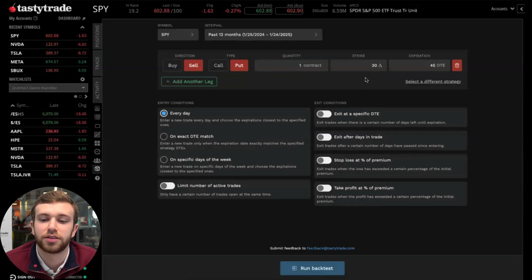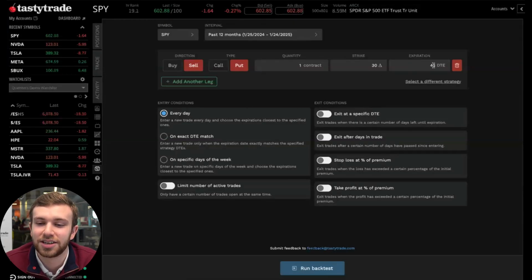And then the strike. The strike is chosen based on delta, and that's because as the price changes over time, you can't say like in SPY, I just want to sell the 600 put, which would be close to at the money. As you can see, SPY is trading at 602 here. At one point, that strike was probably not even offered in 2013, right? And so that's why we would base it off delta.